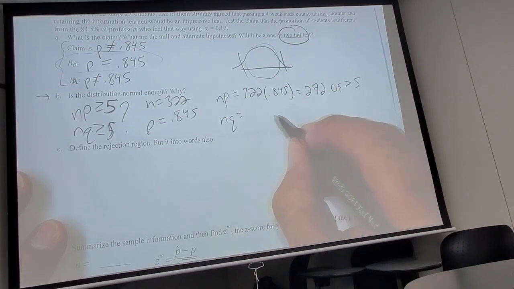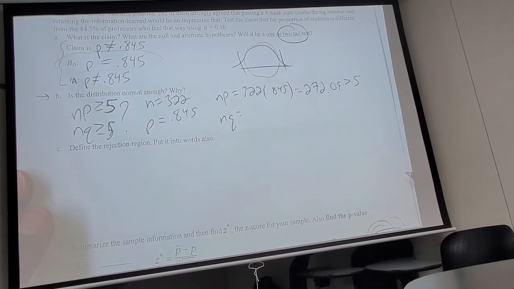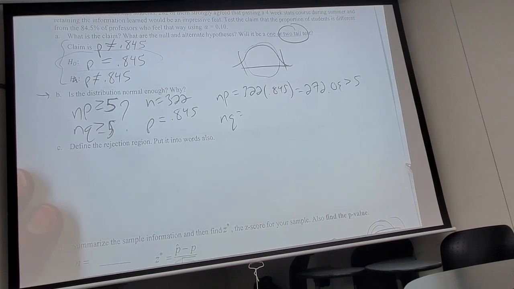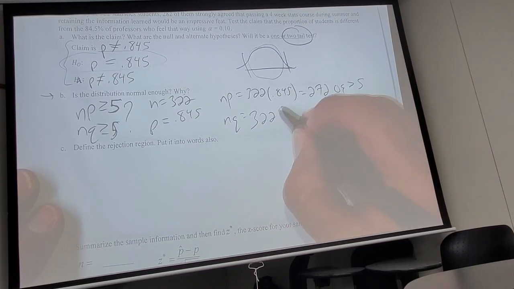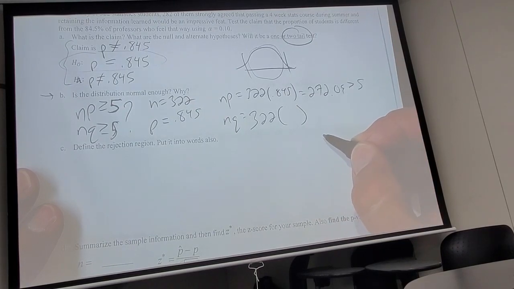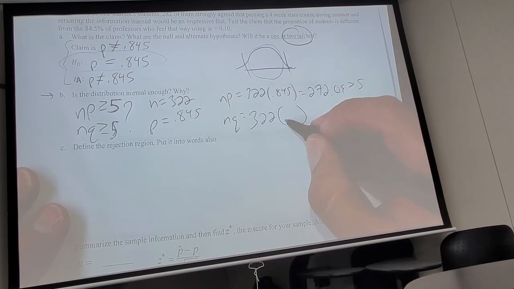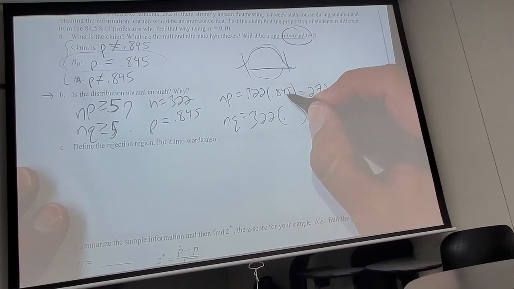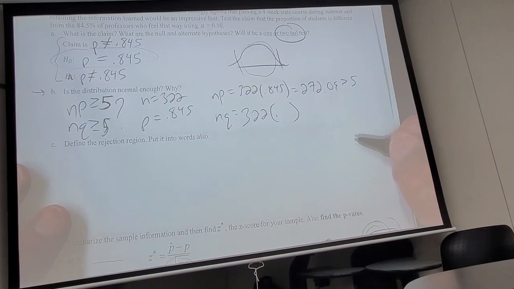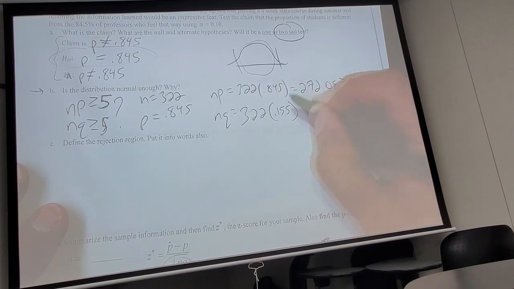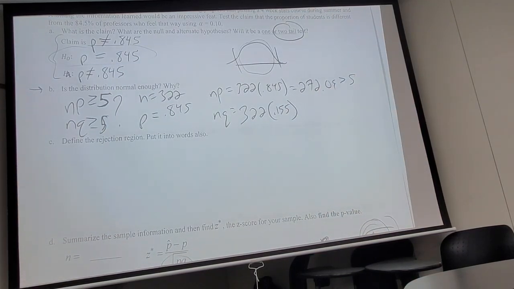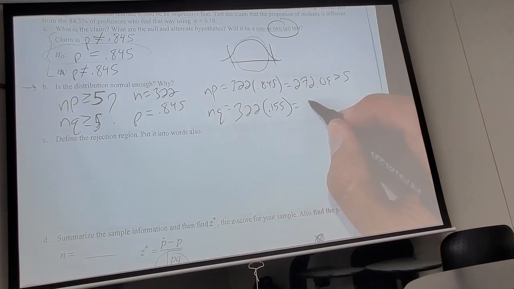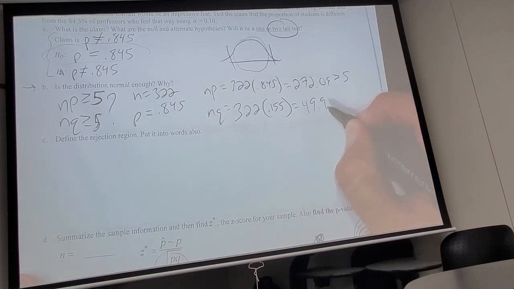What about nq? That's going to be, let's see, Jeff, you can do it. 49.91. What is q, by the way? p is 0.845, what does q have to be? 0.155, it's got to make one together, correct? p and q, no matter what clothes they're wearing, have to always add to be one. So if I know one of them, I know the other one. And help me out, did I get that right? What did I say? I said 49.91, is that right?